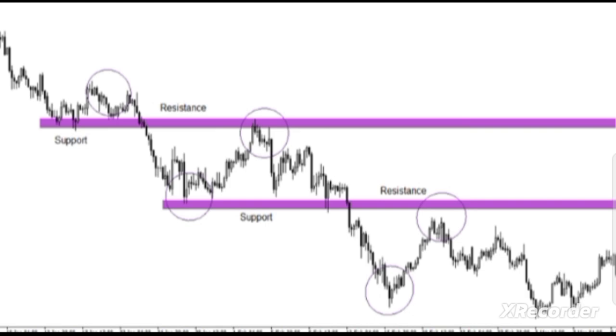Second is the level, those areas where price reacted. Three is confirmation, the signal to entry. After price has gotten to those areas, what are you going to do? Are you just going to barge in because price has got into the area? No, you have to wait for some signals that will confirm, that will tell you, okay, now it is time.